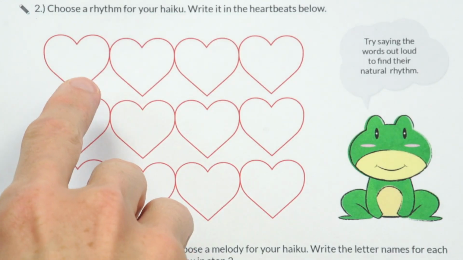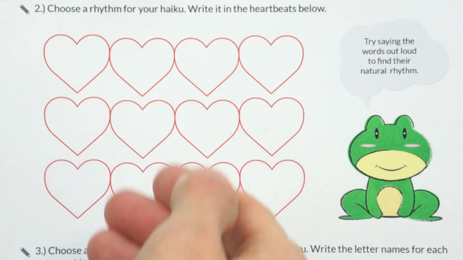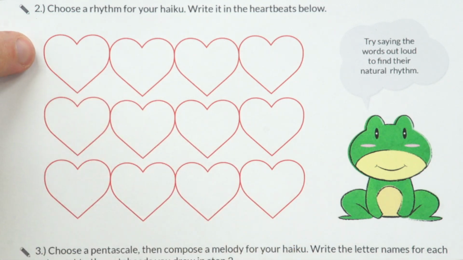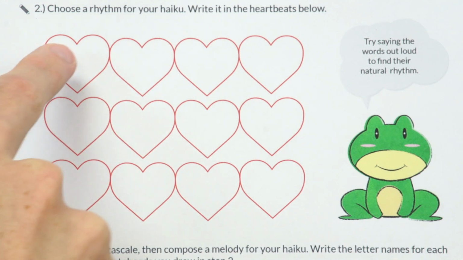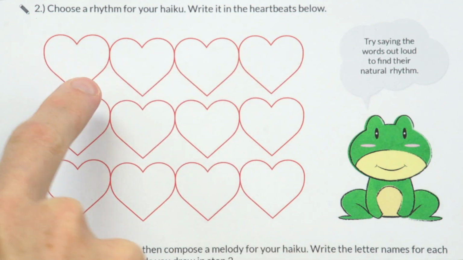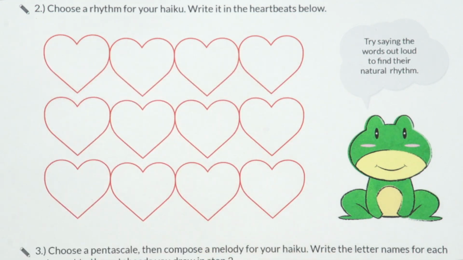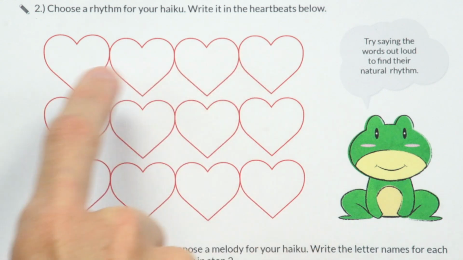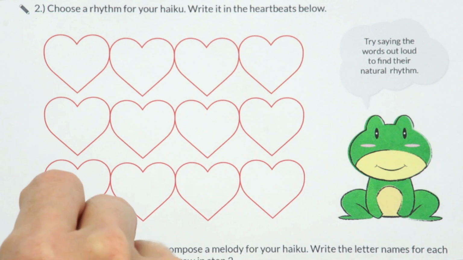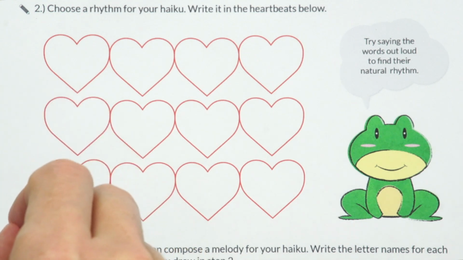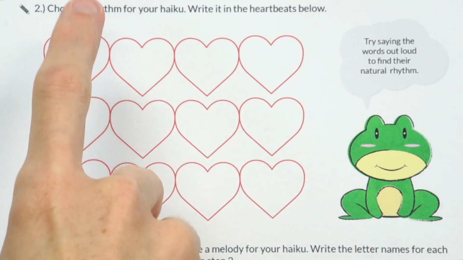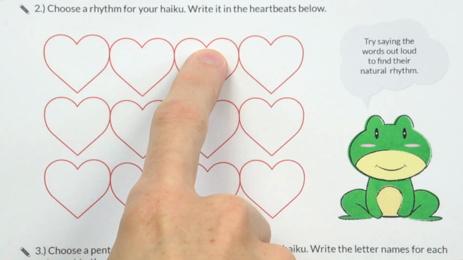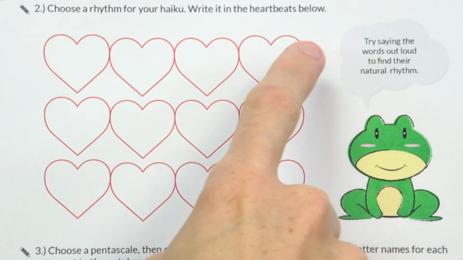Now let's try to figure out a rhythm for my haiku, and then I'll let you do the same for your haiku. You'll see we have 3 rows of 4 beats each. Each line of our poem will fit in 1 row of beats. Now, remember that a beat isn't the same as a syllable or a sound. We've got to somehow fit 5 syllables in 4 beats, which means that 1 or more beats will have to have more than 1 sound. It wouldn't work to go Mount, Hood, tall, and now we're out of beats.